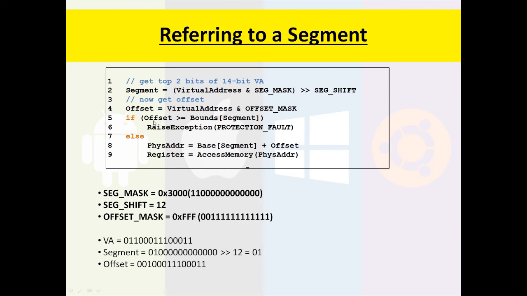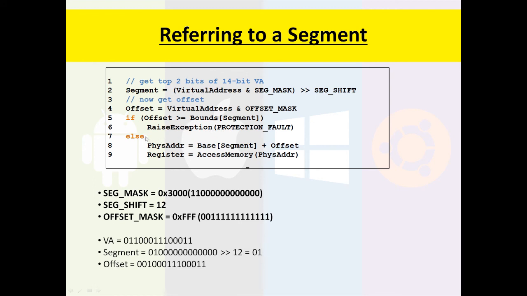This information is then utilized in a couple of if statements to detect whether there was an exception. If our offset is greater than some bounds value for that particular segment, it means that this virtual address does not exist within the segment, or it is not a valid address for this segment, and therefore you should raise an exception.